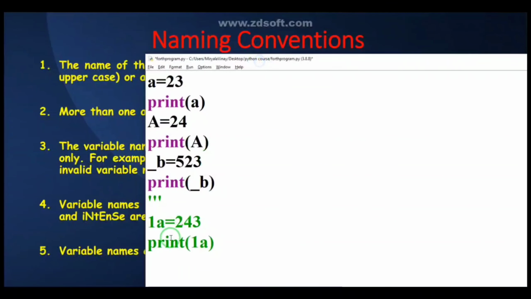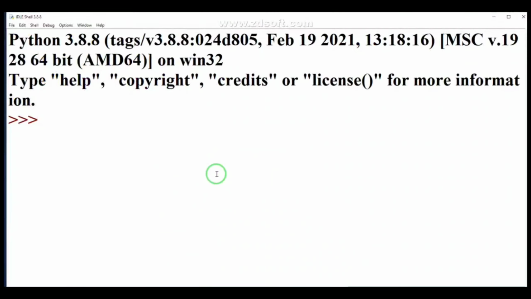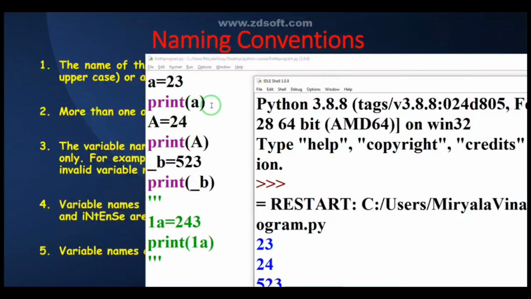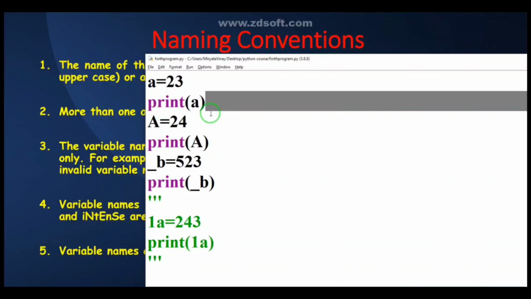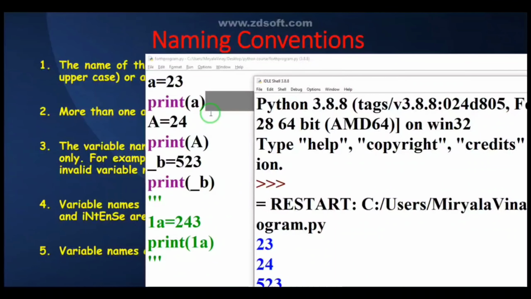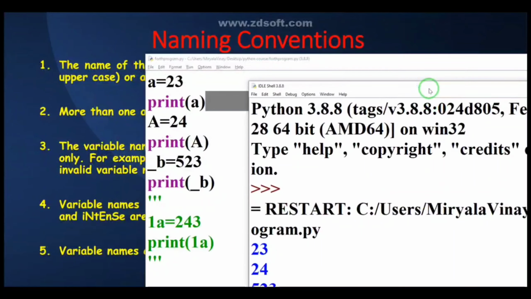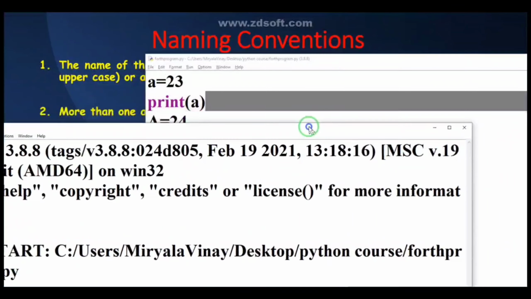Let me show the execution of those three, so I am commenting this out. Now I am running F5 and you can see the output. Print a prints its value, the second one, print capital A, prints 24, and then the last, print underscore b, prints 523. So these are all valid variable names.